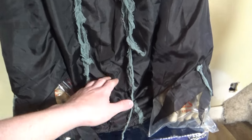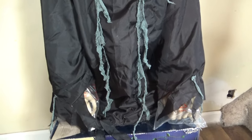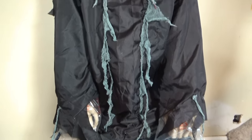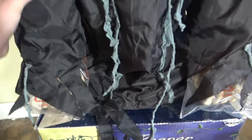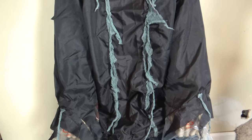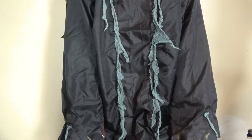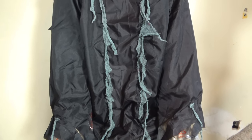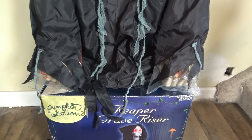The clothing likes to go behind it, which could be accidental. It could be designed that way. I don't really know how you'd regulate that, but it definitely does a good job of not covering up the sensor. I mean, you kind of have to take my word for it, because he's all the way up right now, so of course it wouldn't cover it. But when he goes back down, it does not cover it at all. And if it does, he's got the sound sensor to, I guess, substitute in for the motion sensor.